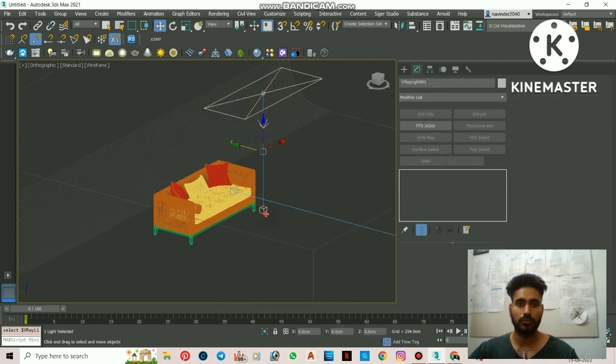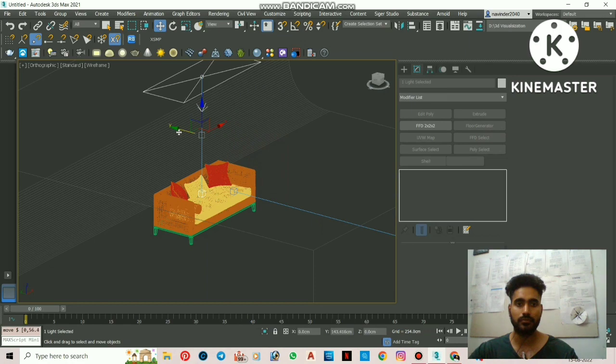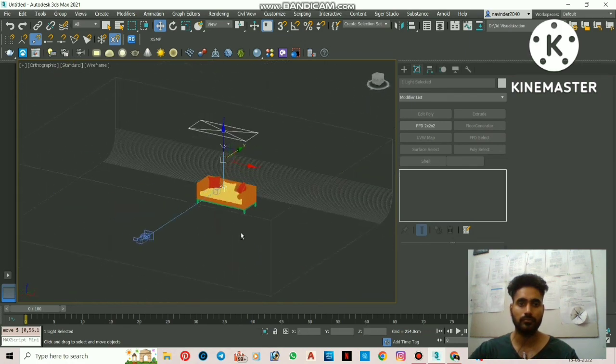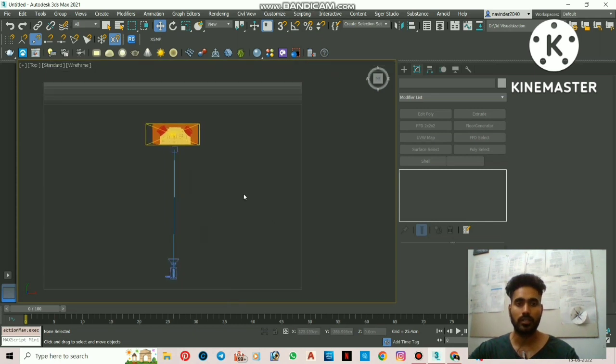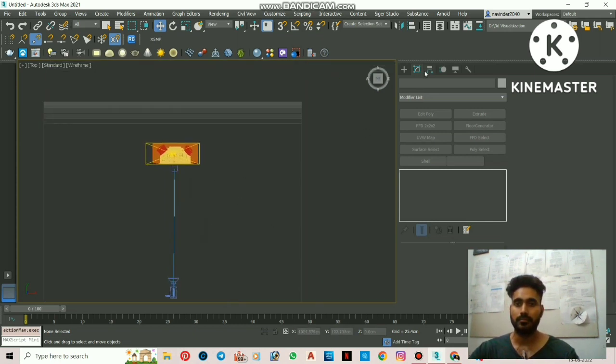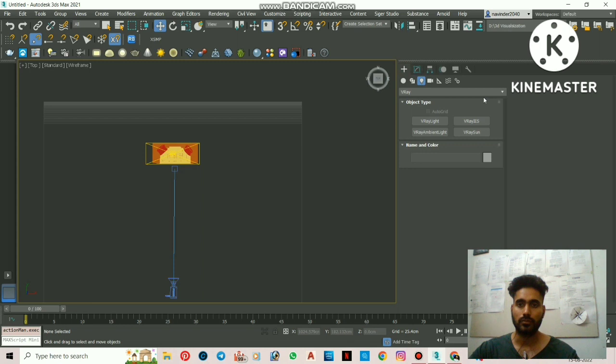Position it on the top of the model for the better view. Now again we have to add some more lights, so a total of 3 lights are required.